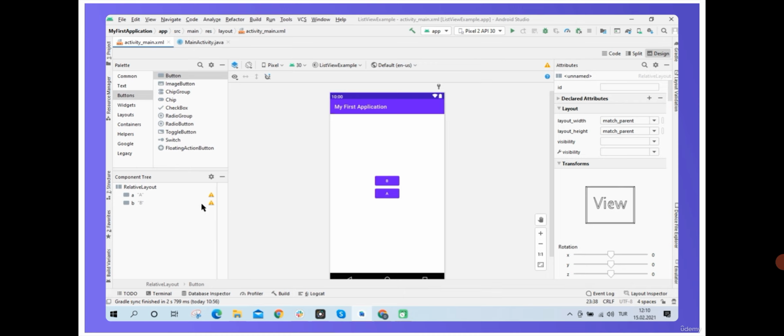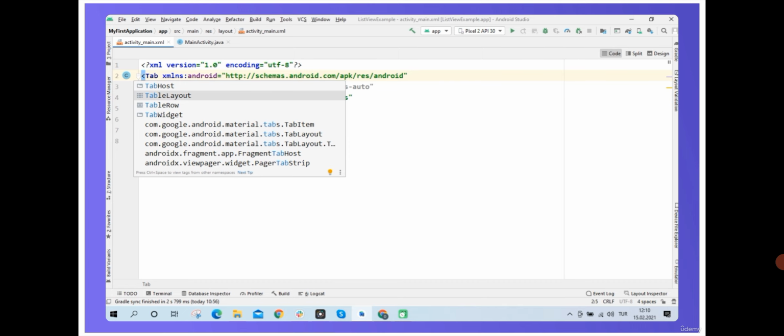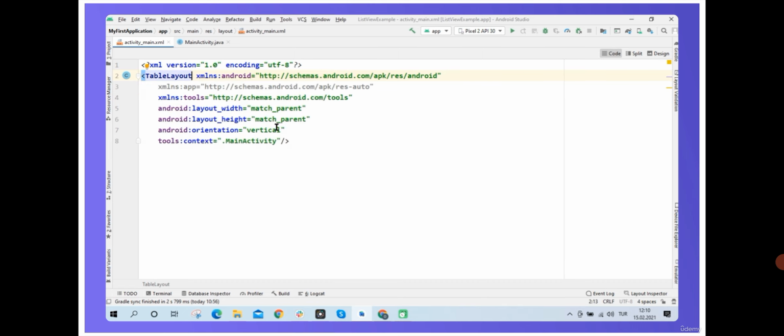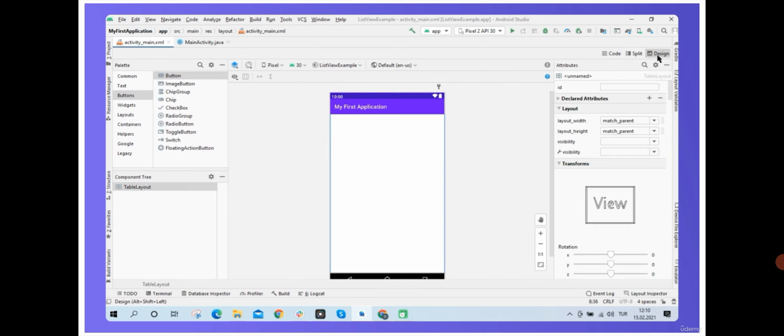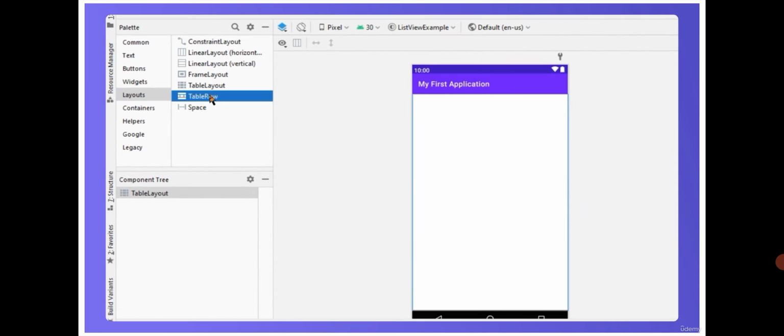Okay, so now we can have a look at the table layout. In the table layout, components take their places by means of a table position. So in the table layout, there are rows and columns. Now I'm just going to delete the relative layout and write table layout. Also, we need to add some rows in this table layout. So I'll add 3 rows.